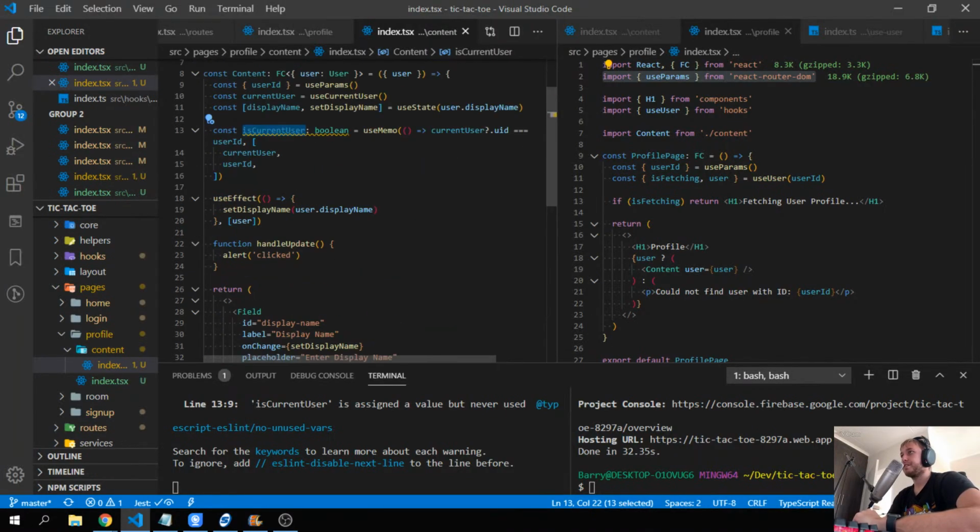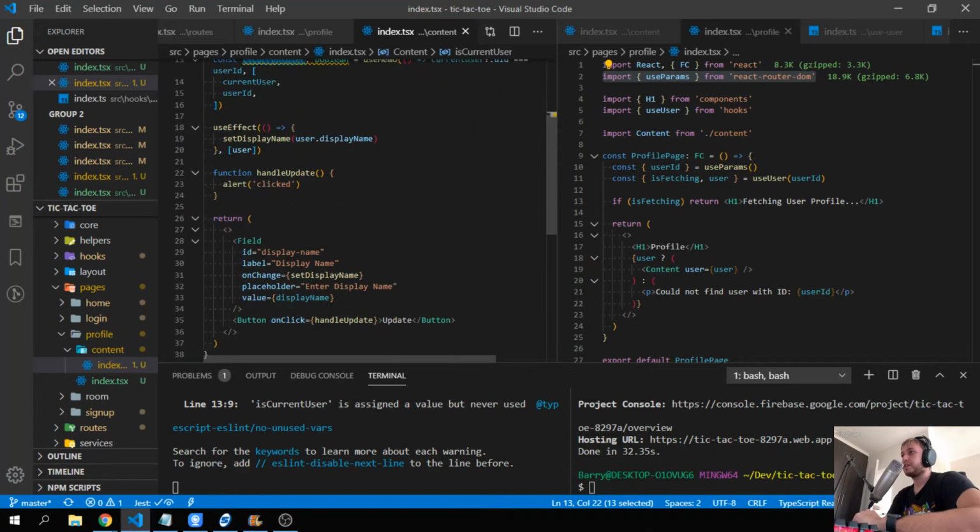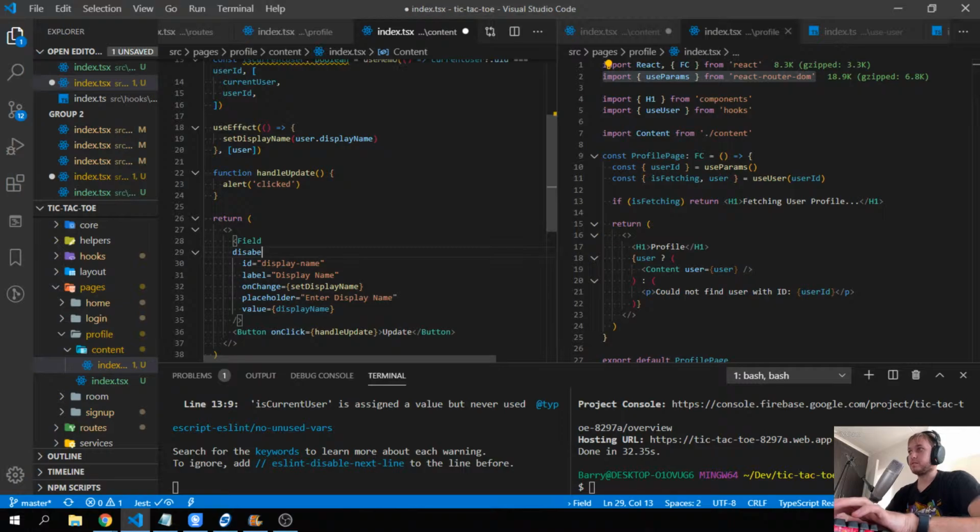Great. So this is currentUser. I'm going to say this field is disabled, and I haven't updated this for my field component, if the person is not the current user. And I'm also going to hide this button. Well, this button's only going to show if the person is the current user.